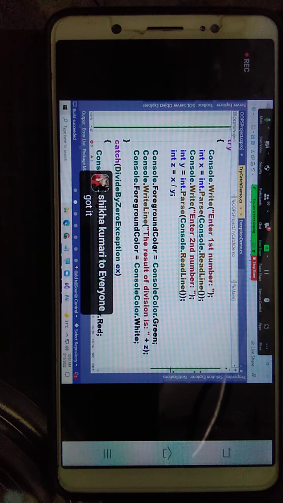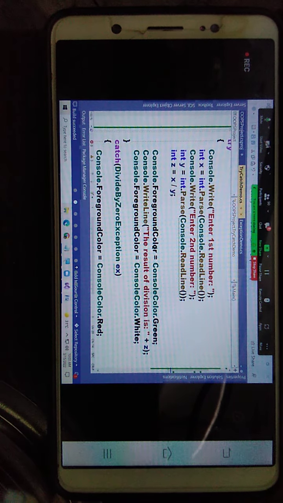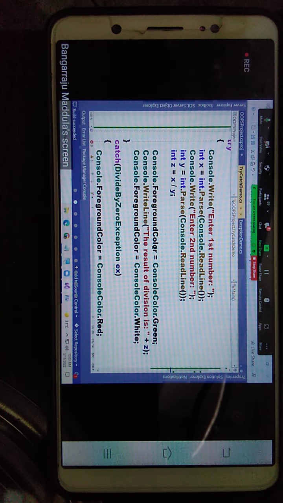Listen carefully. Now your code is in a try-catch block. Also, everything happens the same as earlier. What did it say? Runtime error occurred. Exception manager is watching it, creating the instance of the class, and throwing the instance of the class. All these actions are common, like what we saw in the previous example.